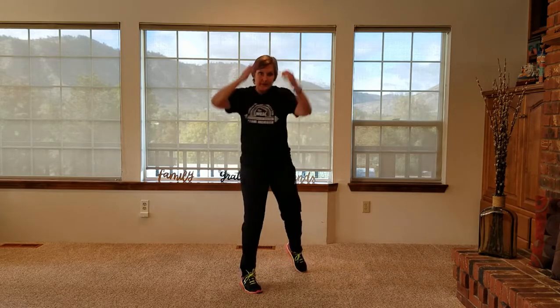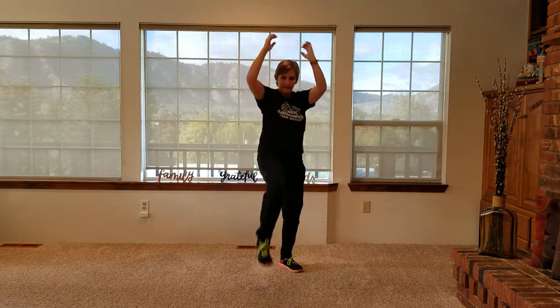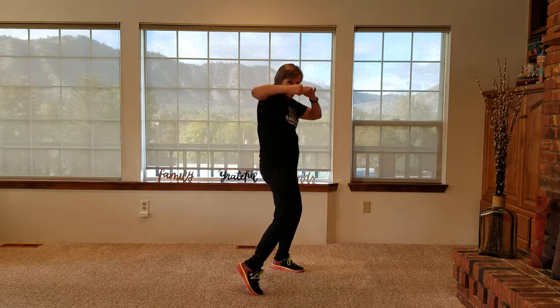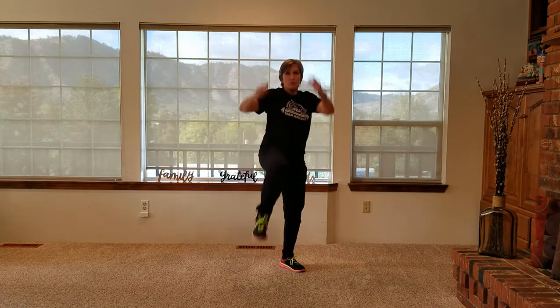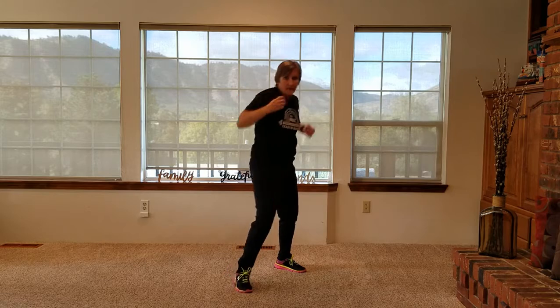All right, back arm. Uppercut. Hook. Uppercut. Knee. Uppercut. Hook. Uppercut. Knee up. Straight on. Turn. Straight on. Knee. Nice and controlled. Keep it tight. Not big arm movements.